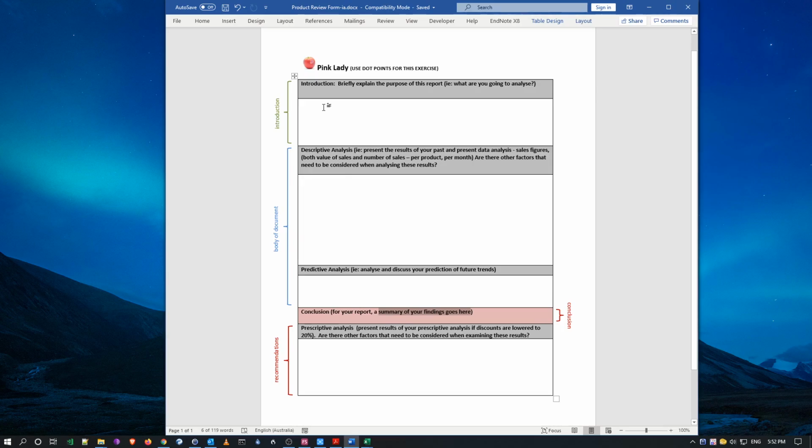Previously, remember, I gave you the example of the orange cars. So you say I'll be analysing, let's say, daily car sales. Down here in the conclusion you would have daily car sales and then what you actually found in percentages and dollars and so forth.